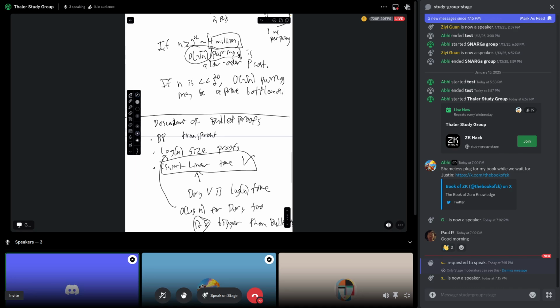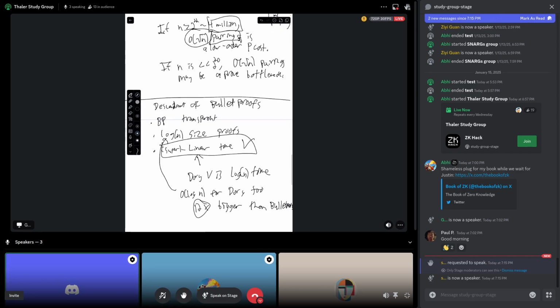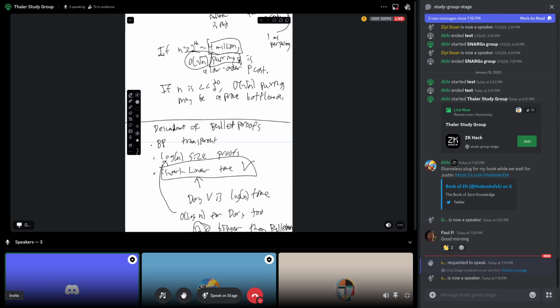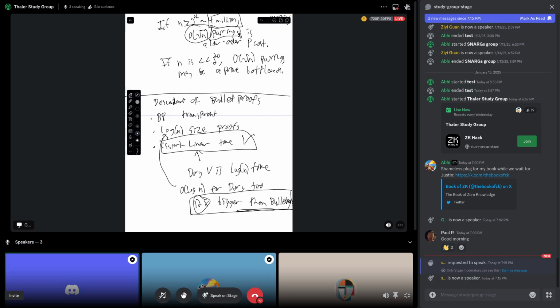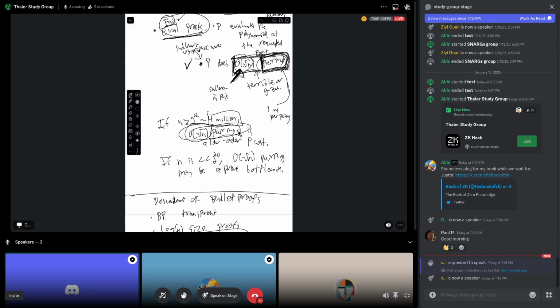So I'd say these are the two reasons, as best as I can tell, people have generally not embraced Dory. The proofs are much bigger than bulletproof proofs. Even though the verifier is much faster, that seems to turn people off. And unless you're committing to pretty big things, the evaluation proofs might actually be slow rather than fast. And similarly, there's a bunch of pairings involved with committing in Dory, which can also be a prover bottleneck, unless n is big enough. So those are the trade-offs.